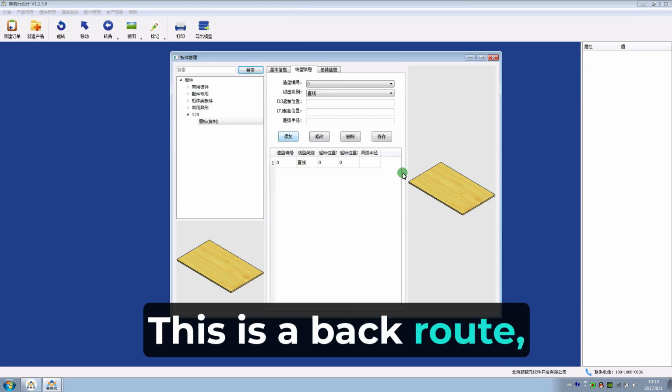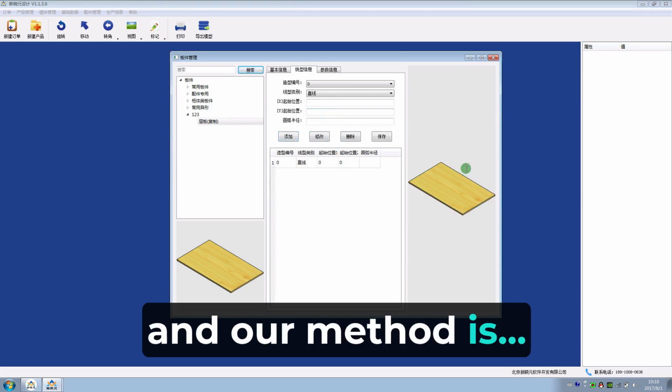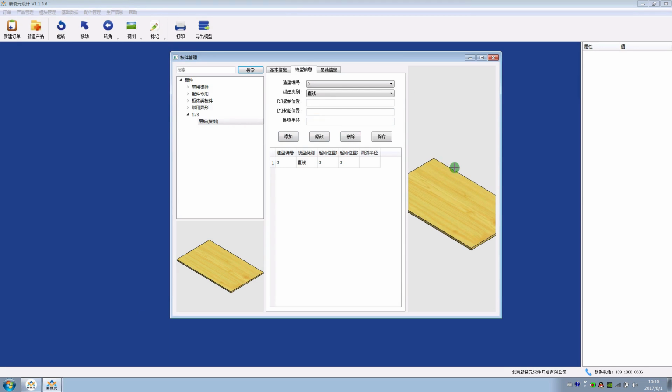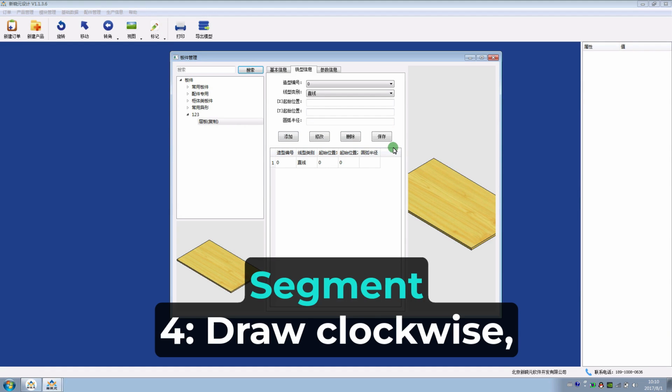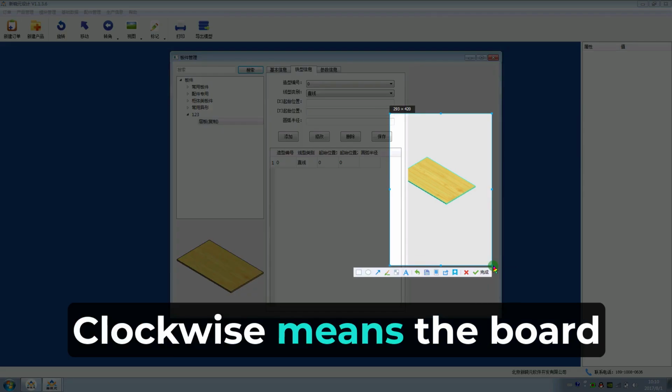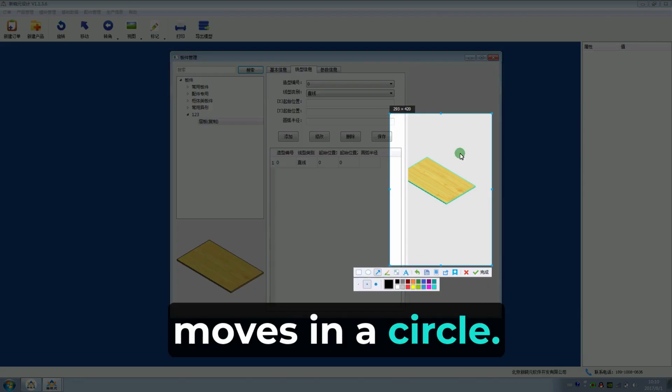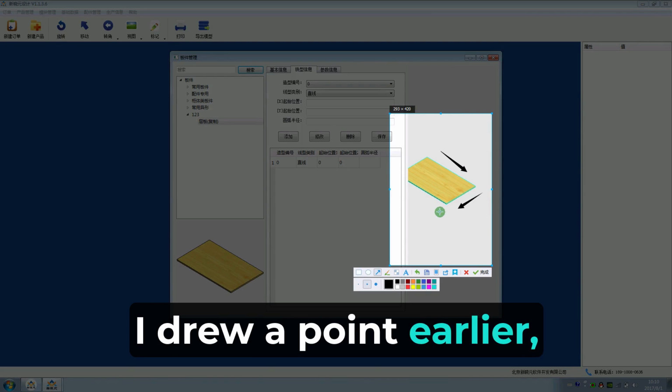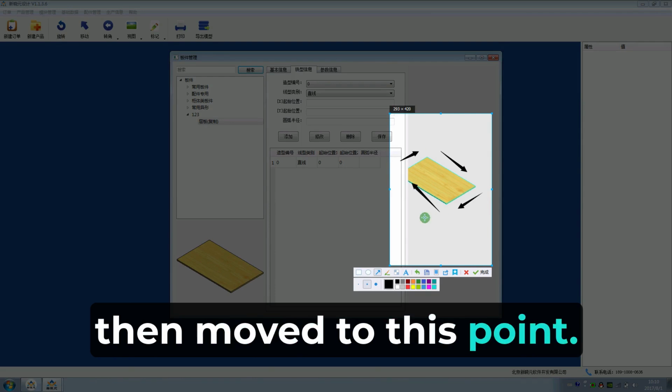This is a back route, and our method is: draw clockwise, never counterclockwise. Clockwise means the board moves in a circle. I drew a point earlier, then moved to this point.